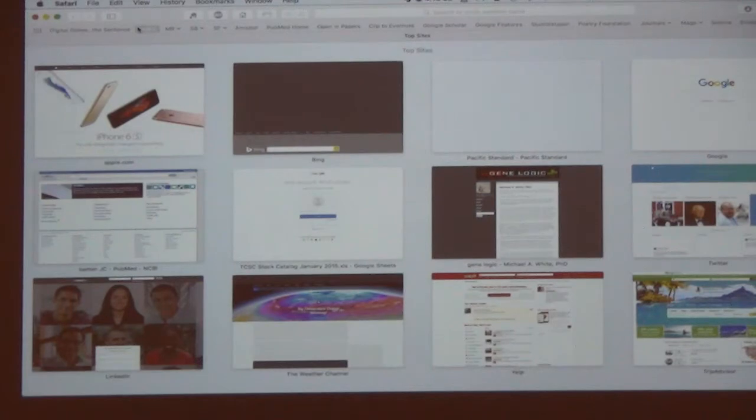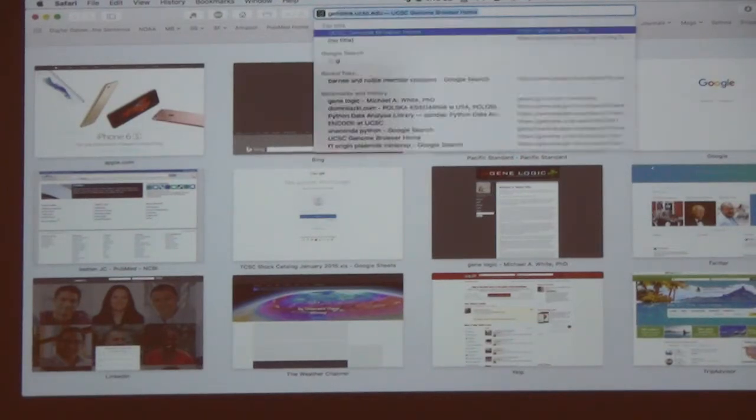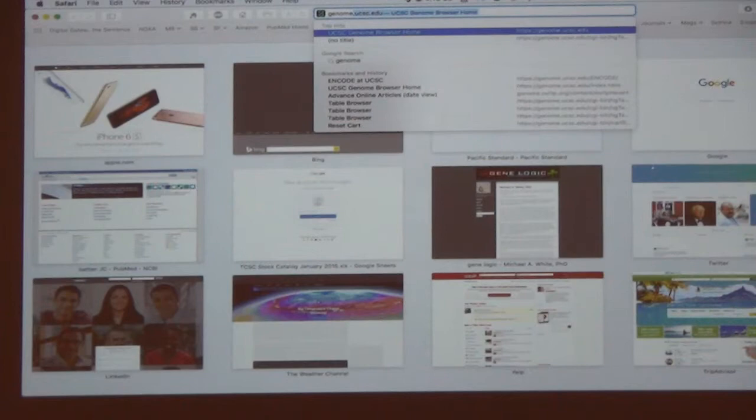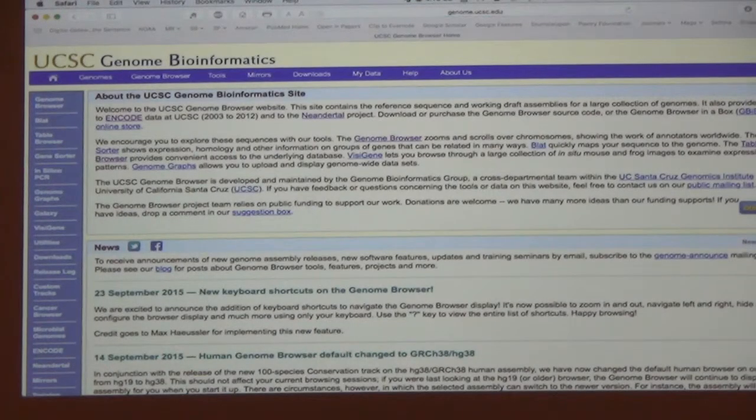All right, so pull up your browsers here. Pull up a web browser. Hopefully you can see. Might be a little hard to see what I'm doing, but you can navigate to genome.ucsc.edu. All right, we pull up the genome browser here. This is the UCSC Genome Browser. I think if you work in human or mouse genomics, this is one of the most valuable databases of genomic data. Let's just take a look here.